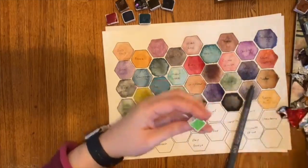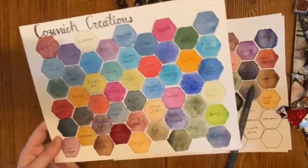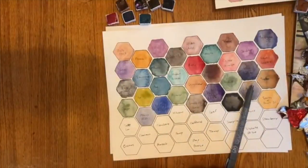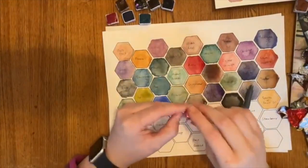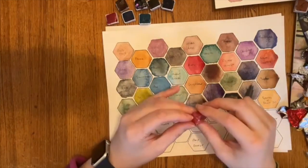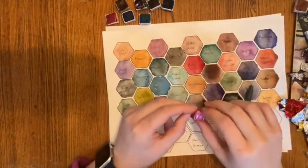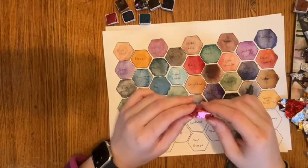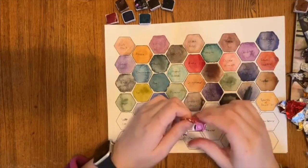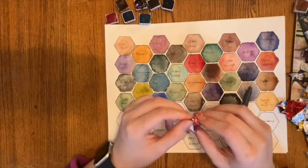Spring! I love spring. This bright, bright green. I've used probably a fifth of my pan, maybe a bit more. The only pan that I've totally finished and had to totally replace is Buzzy Bee, which is her yellow. Which is funny because I'm not normally a yellow person and I love that yellow. I believe it's PY74. I think this is Mimosa.